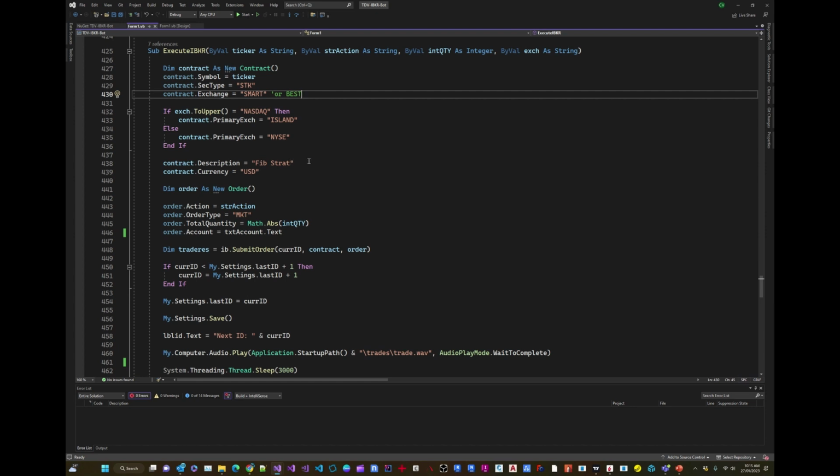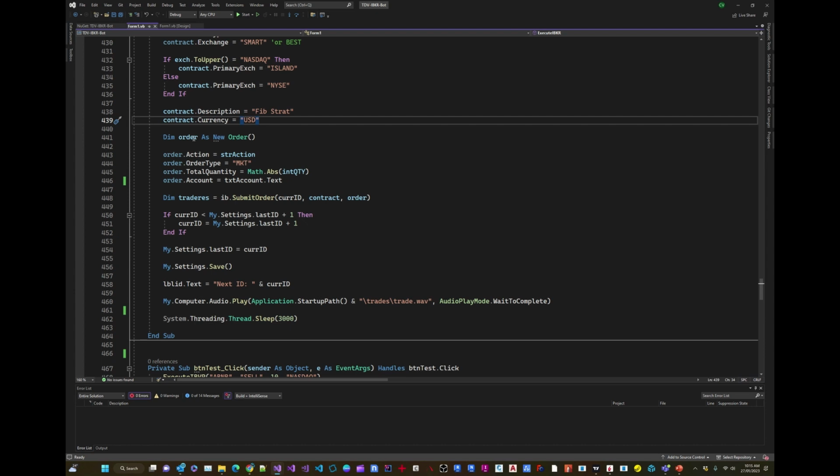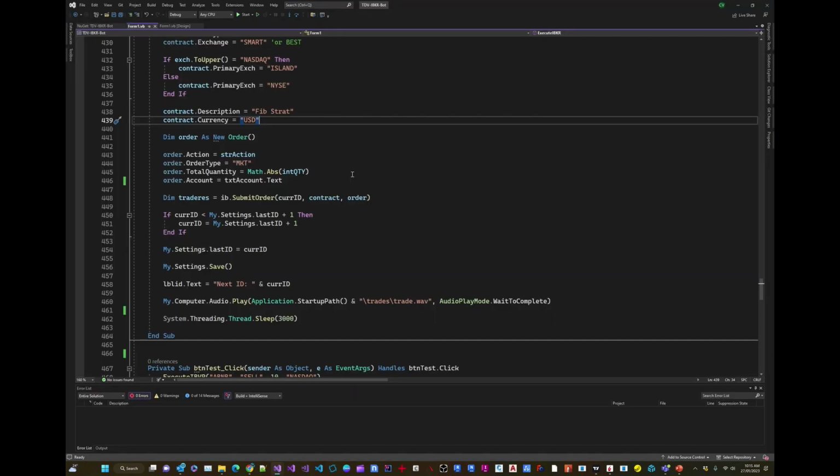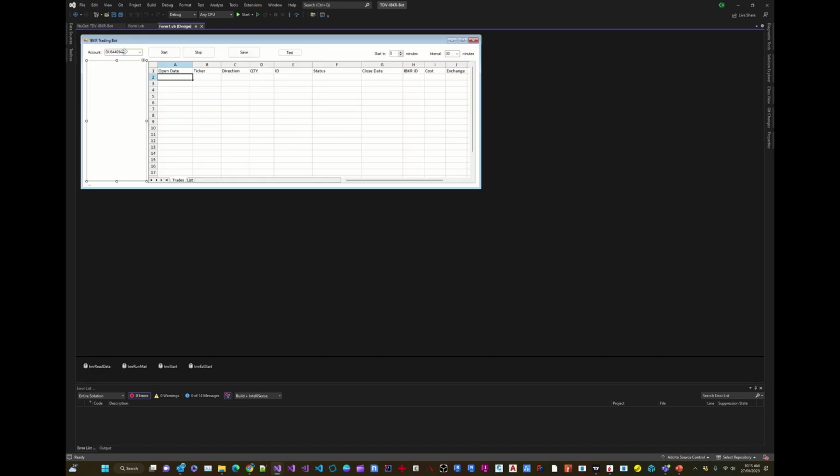The next thing I need to do is to set up the order. In this case, I want to know the action, which is either buy or sell. The order type, which is always for me going to be market. You can set limit orders or whatnot, but in my particular case, since I'm using a strategy and I'm connecting the strategy to alerts, it's always going to be a market order at the current value of that stock. There's the total quantity, and then there's the account. The account again is a text value that I've entered there, and it's the one that I got from the IBKR interface, which is here at the top right, based on your account.